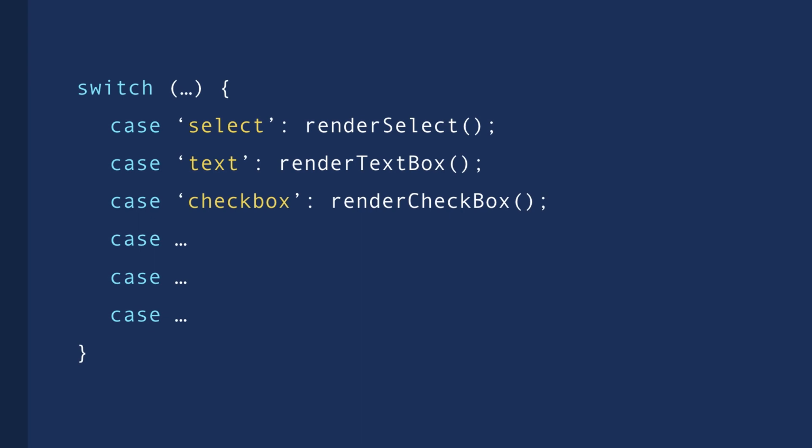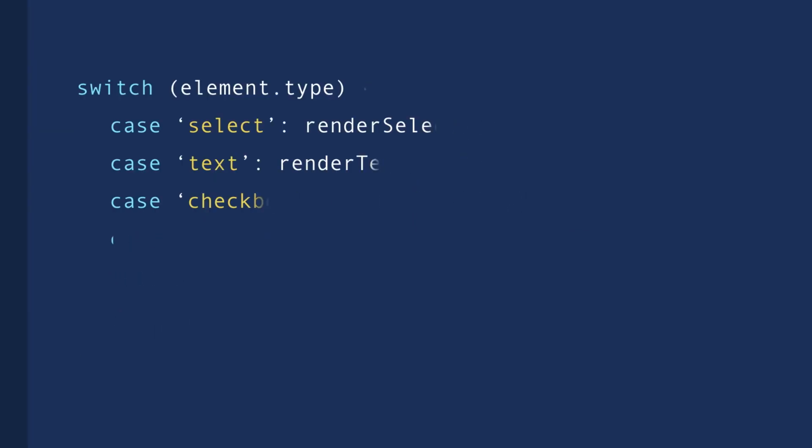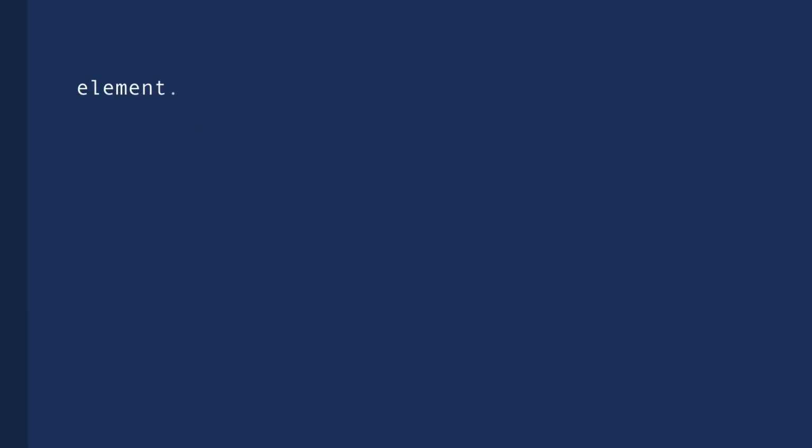If we want to render multiple HTML elements in a procedural way, our code would probably look like this. But with object orientation, we can implement a render method in each of these objects, and the render method will behave differently depending on the type of the object we are referencing. So we can get rid of this nasty switch and case and use one line of code like this. You will see that later in the course. So here are the benefits of object-oriented programming.